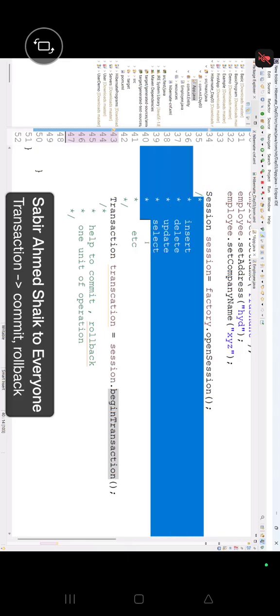Right. For that, what have we written, guys? Transaction. What is that? Session. With the same session, we are telling it to begin the transaction, because openSession is stored inside session only, right? Then session has how many operations? A bulk of operations. The user will select an operation among them, right? Session has a bulk of operations, right?